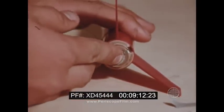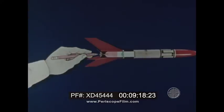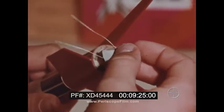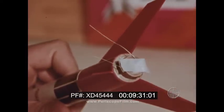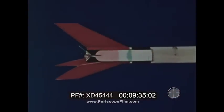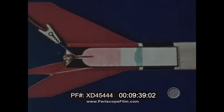Nine out of ten failures are because the igniter was not inserted properly, and that means fully into the engine. Make sure the igniter portion is touching the fuel in the engine. Tape it down. Tap it with your finger or a pencil to secure the tape, and it should hold and fire. Clean the igniter clips and install. Arm the launch system and proceed with the countdown.